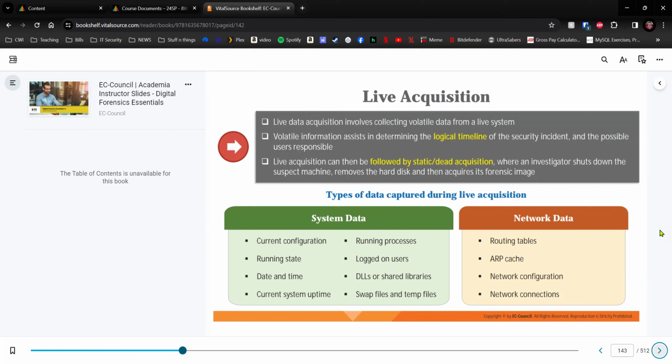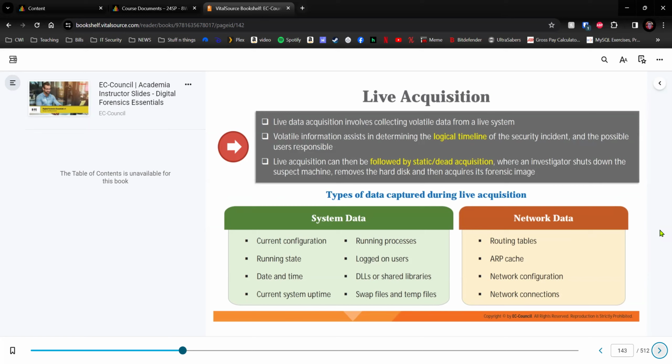Volatile information assists in determining the logical timeline of the security incident and possible users responsible. Live acquisition can then be followed by a static or dead acquisition, where an investigator shuts down the suspect machine, removes the hard disk, and acquires the forensic image.